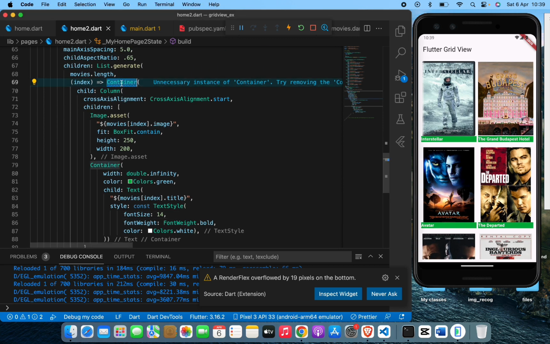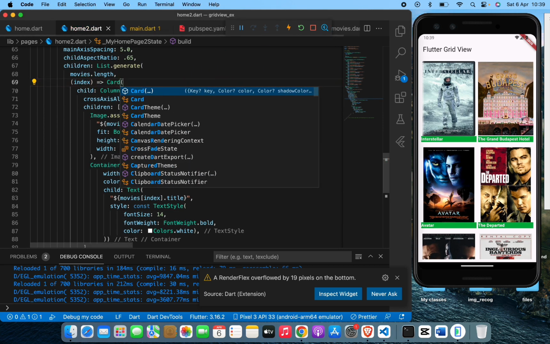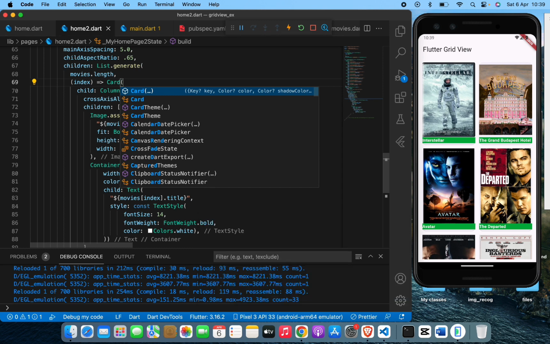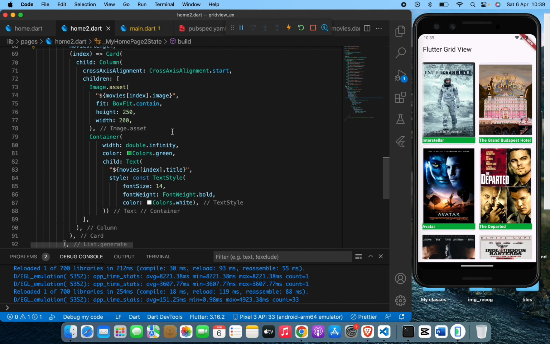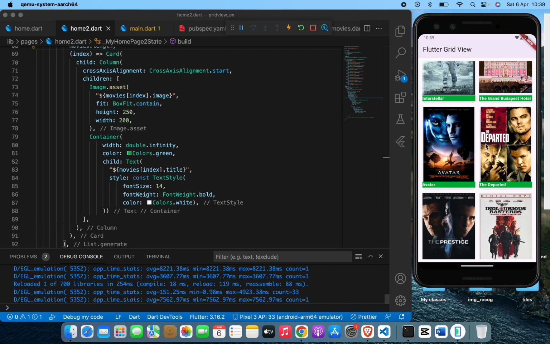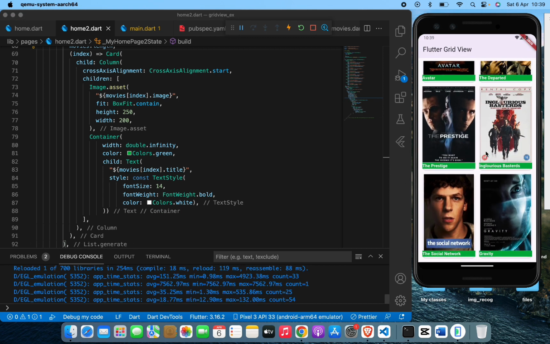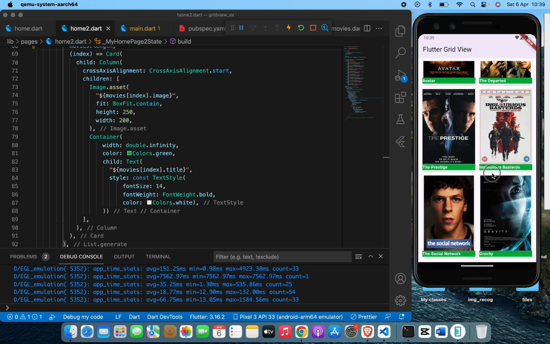Then we wrap everything in one card. Then it's looking good now, right? Okay, like this way we can make it like this one.